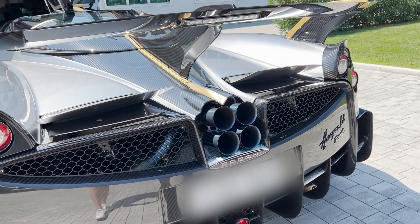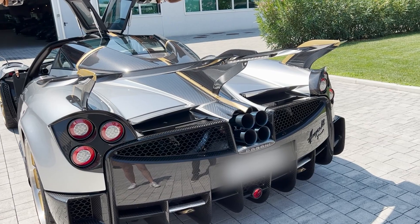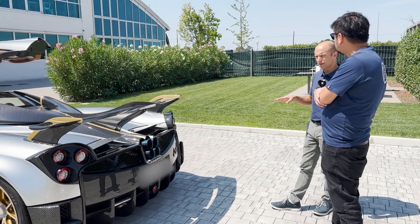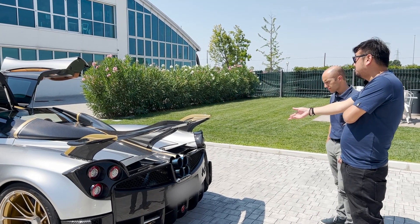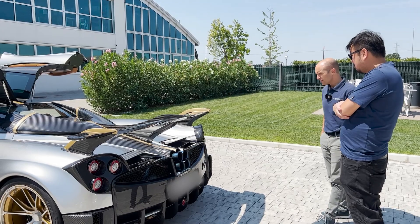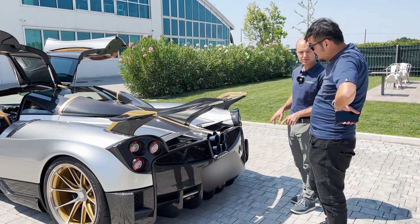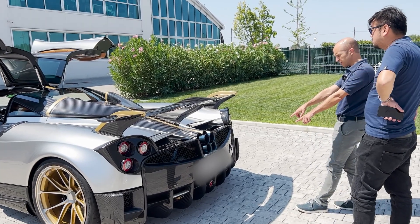Dedicated wheels — even at the front they have a different size. It's 10 inches width instead of 9 inches width. So you could just get a normal Huayra and get the Tempesta, or you can get a Huayra BC with a dedicated Tempesta BC package — it's not the same package. A normal BC wouldn't have the same wing as this; it would have only the four exhausts instead of the six-way exhaust system. These extra exhausts are thanks to the Tempesta.